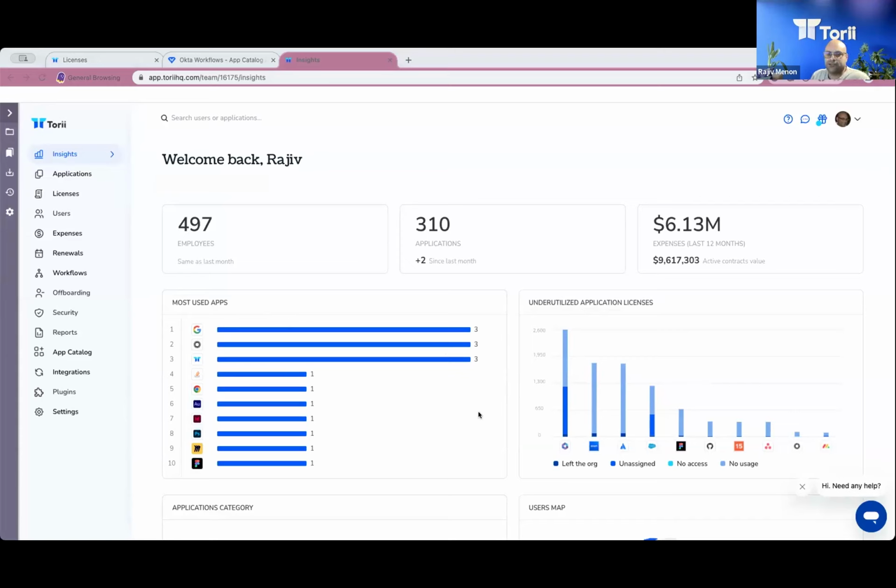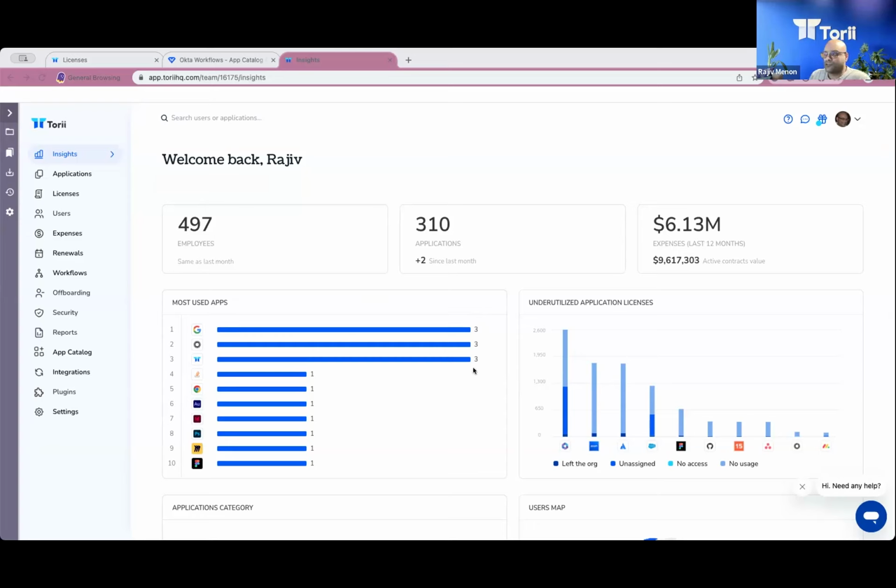Having an effective SaaS management strategy means that we need to know about all the apps that are being used across our stack, not just the apps that we have in SSO. What do we have in SSO? What's the usage of those apps? But also, what do we not have in SSO, and what else can we bring in? What are all the apps that we're purchasing, both apps that are flowing through your standard procurement processes, as well as applications that may just be expensed outside of that process? Typically what we see is there's a pretty big gap between those numbers initially, and bringing that in much closer to what your contracted cost is realizes a lot of savings.